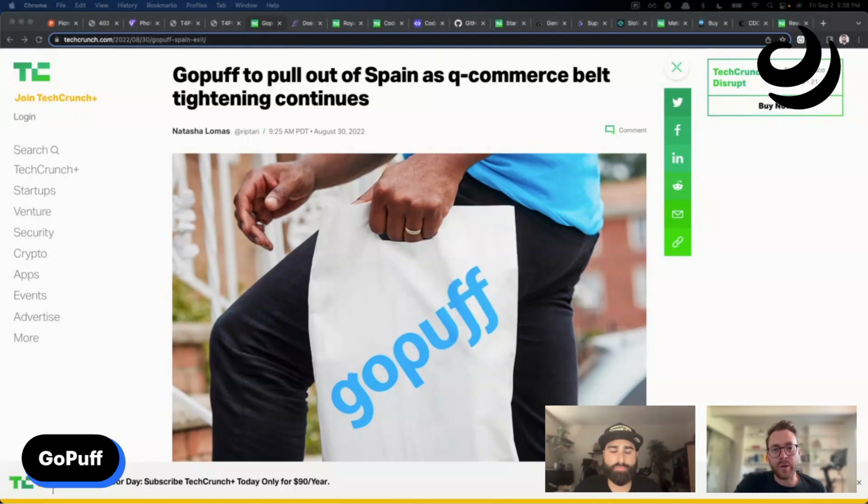I think GoPuff are doing really well in certain cities, and I think huge regional expansion is probably not in vogue right now, when growth at all costs is no longer the viable means of the day. It'll be interesting to see how they turn this around. They've done a number of layoffs and things like that as well, so they really are shoring up their balance sheet a bit. But it's still a great business and great operators. So we'll see what comes of it. Yeah, couldn't agree more. Next topic.